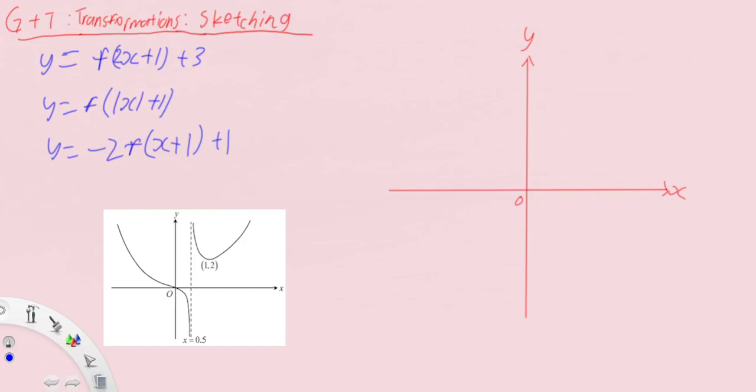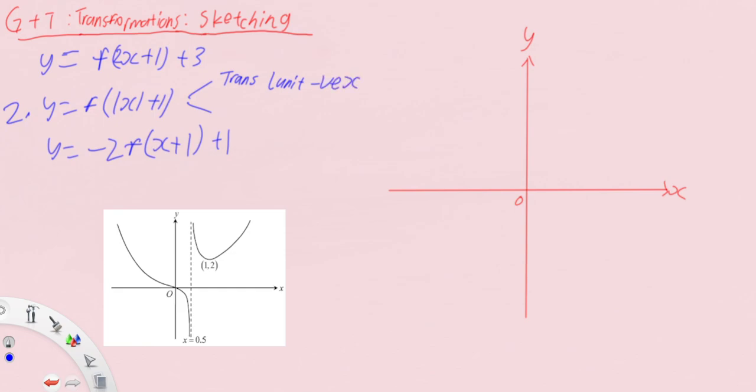Hey everyone, continuing with the second part of our graph sketching, we have the next question of f(|x + 1|). Again, write down the transformation so that it'd be easier. In this case, you only want the modulus to be applied to our x and not the plus 1. We will then translate first. And again, because it's plus 1, it'll be 1 unit in the negative x direction.